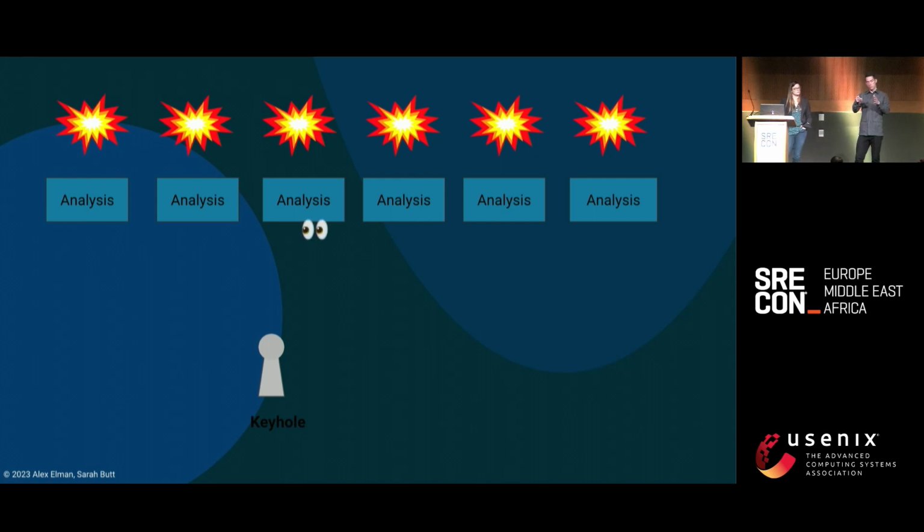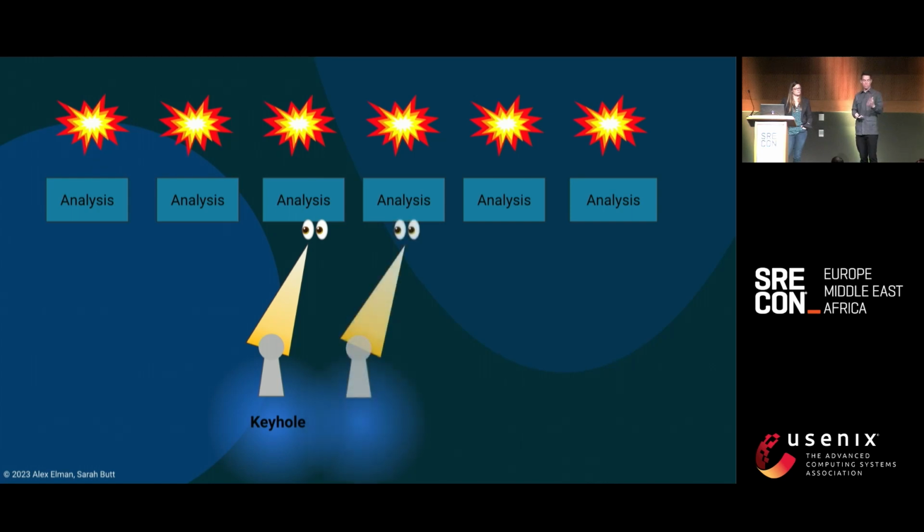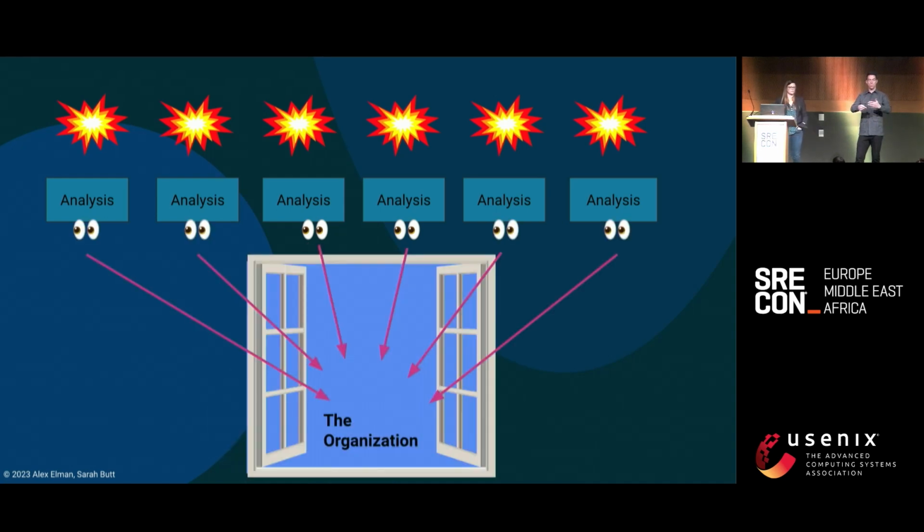What you're doing is you're actually not looking at the incident itself, but you're using the incident as a lens or a keyhole to look into the organization and uncover things that were previously unseen. If you repeat this, you uncover more and more of the organization that is not obvious to people. If you do this on a continuous basis, perhaps over years, you open a vast window into the organization, revealing things that were completely unseen before, and then you can start to address things that you didn't realize were there until you did this.